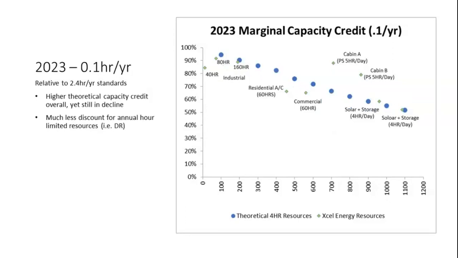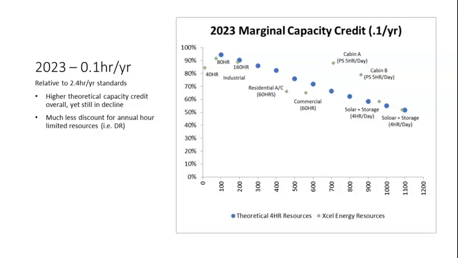So again, you see that the value of these dispatchable energy, that theoretical maximum, increases. And I think as significantly, the discount for the hour limited resources decreases. It sort of meets that maximum potential. It reaches its maximum potential because of the higher reliability standard. And this is more typical of a reliability standard that you would see across the country, the sort of 0.1 per hour for an ELCC type valuation, right? Again, the Cabin Creek and Solar Plus Storage Facility, they of course rise as well along with that theoretical increase in capacity credit.